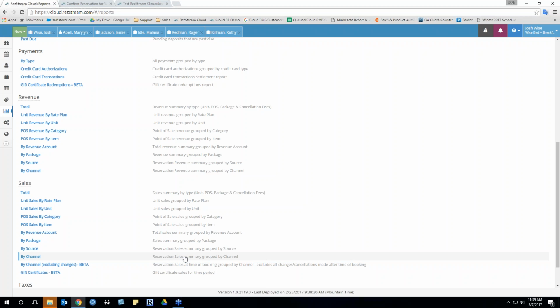So the sales by channel shows the reservation itself and any edits made to that reservation, okay? So if you guys are using this report in whatever you're accounting or at the end of the month or periodically, just know that that report includes not only what you've sold for the reservation, but any changes after that point to that reservation.